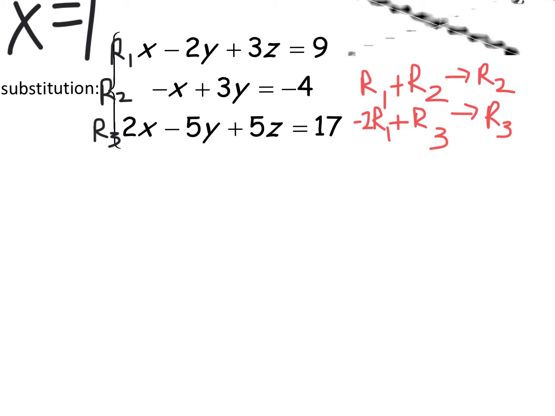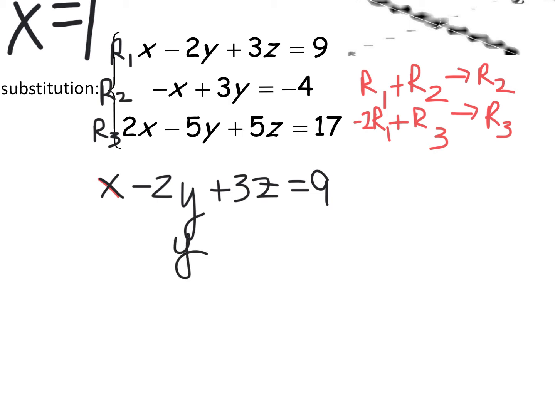So now after we figure out our row operations, I'm going to rewrite row 1. We did nothing with it, so I'm just rewriting it. Anytime I write my z's, I put a line in it, so 2, to indicate that it's not a 2. Now remember, with row 1 and row 2, right here, we're adding them to get the new row 2. So if I add these, I'm going to add the x's, those go to 0. I add the y's, negative 2y plus 3y gives us 1y.